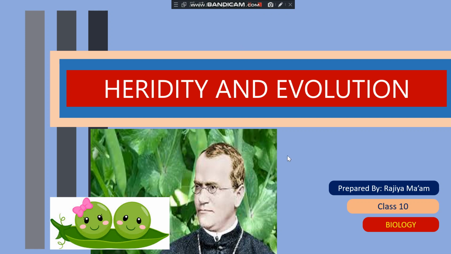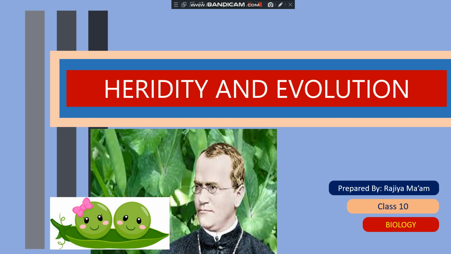Students, in my last classes until now, I explained some important terms related to the topic, like what is heredity, the transfer of characteristics from one generation to another. Then I explained terms like what are genes, what are alleles, what are chromosomes, then what is genotype, what is phenotype, what is monohybrid cross, etc. I explained these in my previous classes.